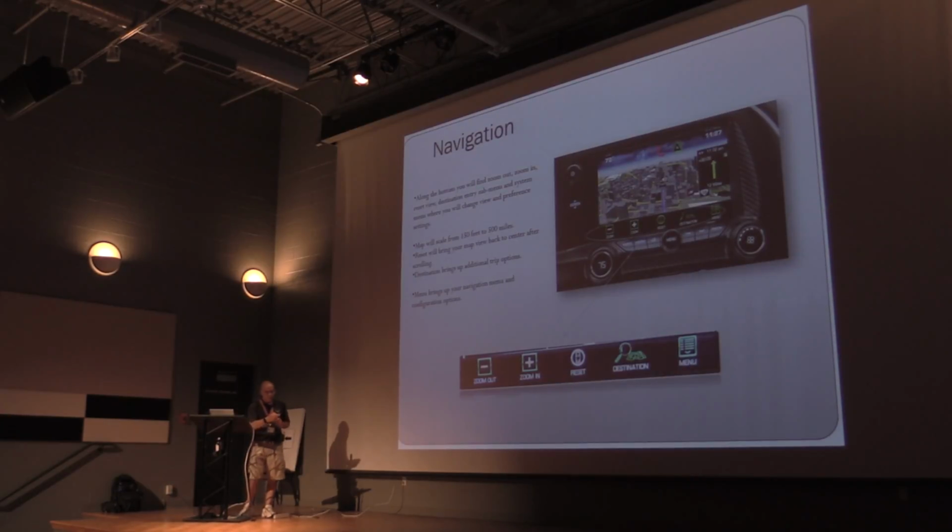So, along the bottom, interacting with the nav screen, if you tap the screen, you're going to bring up the menu. That will occupy that space, the bottom portion of the screen. If you want to get to a destination, you tap on the destination icon. So along the bottom, you'll find zoom in, zoom out. The map scale can change from 150 feet to 500 miles with subsequent taps on either zoom in or zoom out. If you touch the middle of the map with your finger, you can actually scroll the map around. Scrolling the map around will get it off of its planned view for your route. So if you want to bring it back quickly, just touch the reset icon.